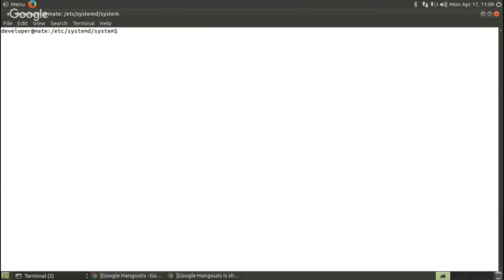Okay, so I'm going to clear the screen here. We've set everything up, so everything should be correct, but we haven't enabled it. We haven't started it. We haven't told systemd that we want to run this. So the first thing I'm going to do is copy a command. I'll explain it. Well, we don't really have to run sudo.